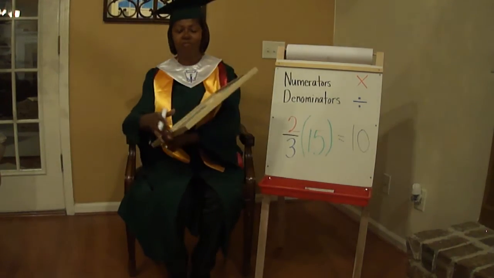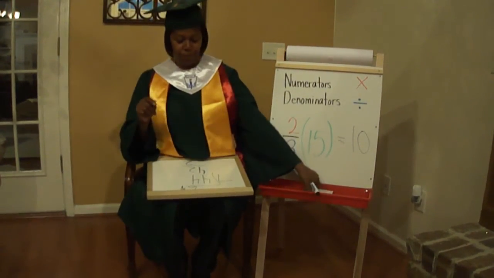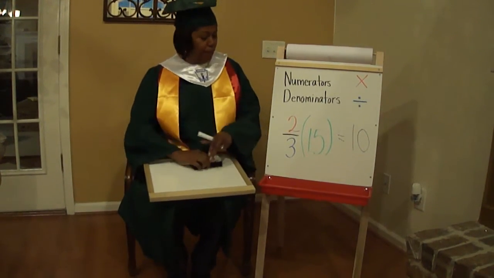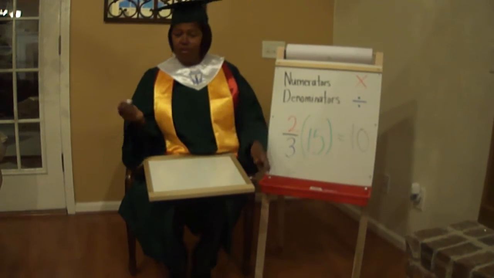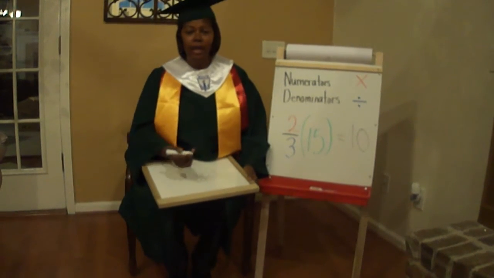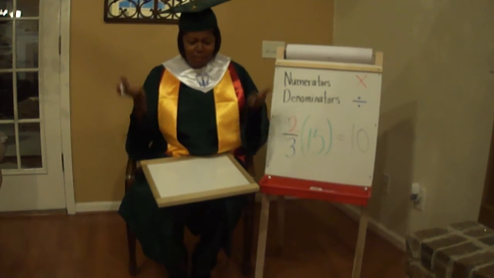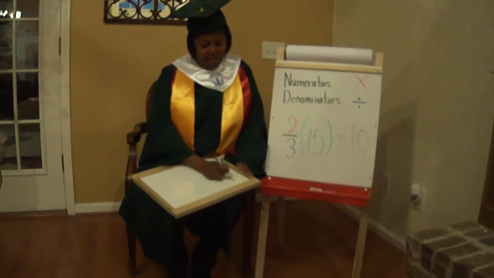You don't like that? You don't like numerators multiply and denominators divide? Well, guess what? In Professor Granny's class, you are the boss. And so here, you have another choice. Take your whole number and put it over a 1. The results are the same because math is so much fun.